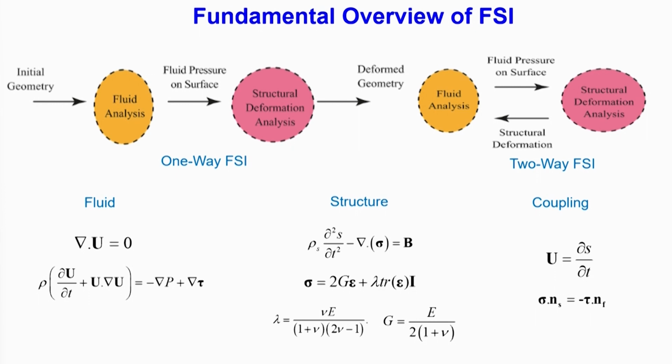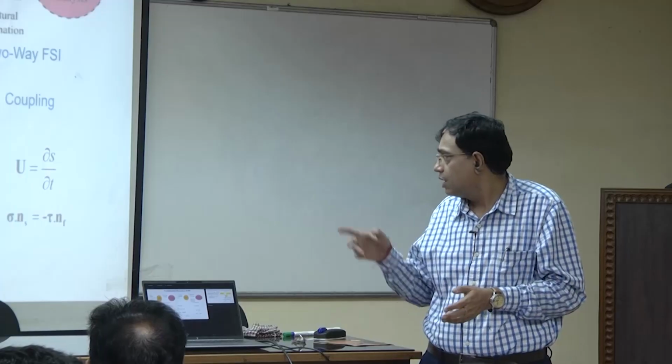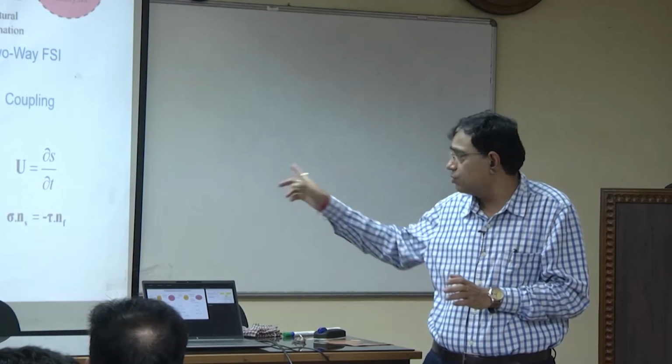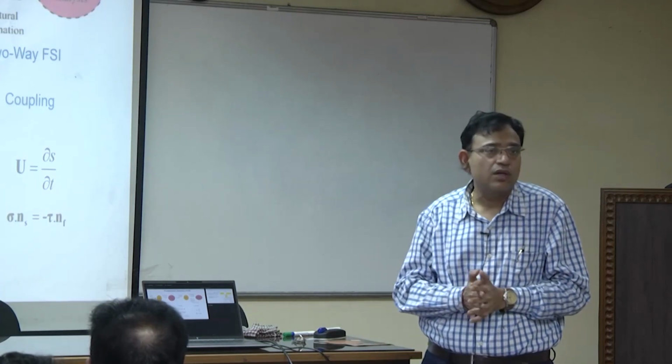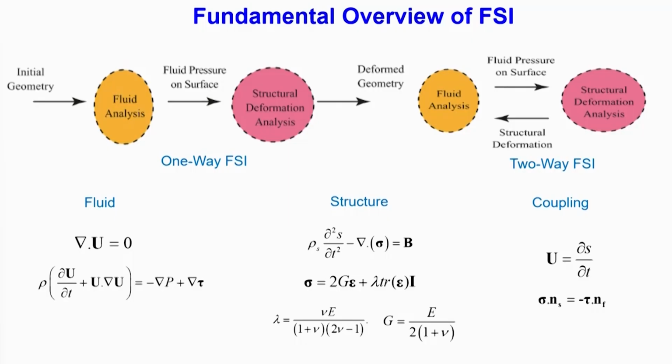Lambda and g were mathematically used by the early developers of solid mechanics, and that is why they are still continued for analysis. These are called Lame's parameters, lambda and mu, whereas modulus of elasticity and Poisson's ratio are more physical parameters. When measurements came, the modulus of elasticity of a material you can measure and Poisson's ratio you can measure. These also have a lot of similarity with Newton's law of viscosity. In Newton's law of viscosity, you have a component of stress which is linearly proportional to the rate of strain, and here you have a component of stress which is linearly proportional to strain.